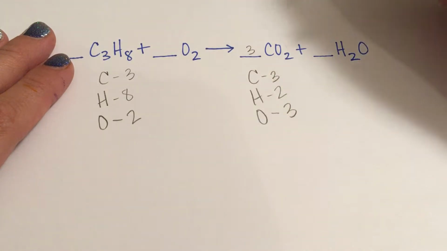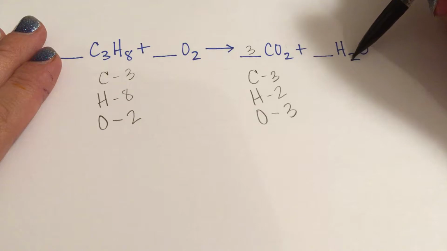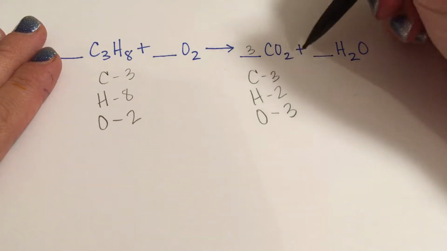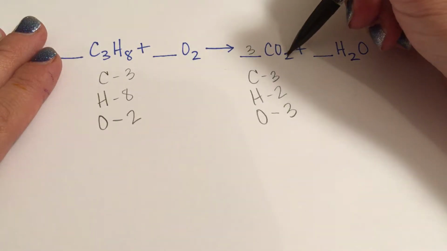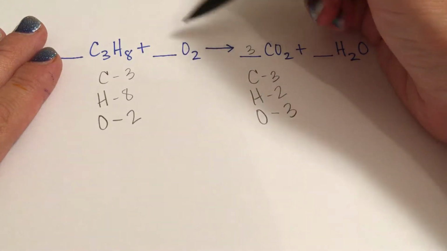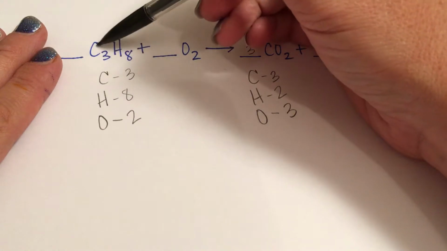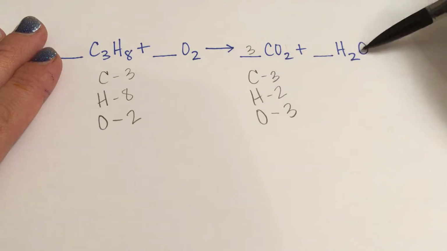Now, what I was explaining in what I had written out on that one sheet was that when you're balancing these, you need to make sure that you are only applying the subscripts, which are these little numbers down and to the right of each atom. You only apply those subscripts to the atom that it directly comes after. So this 2 only applies to this hydrogen. This 2 only applies to this oxygen. It doesn't also apply to this carbon. This 2 is for the oxygen, this 8 is for the hydrogen, this 3 is for the carbon. So if there's no subscript, you can assume that it's a 1. And that just means there's 1 atom of oxygen, there are 2 atoms of hydrogen.